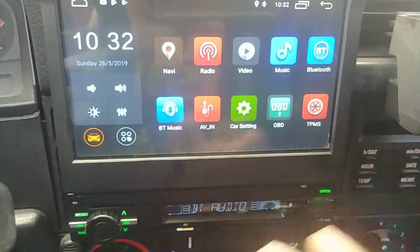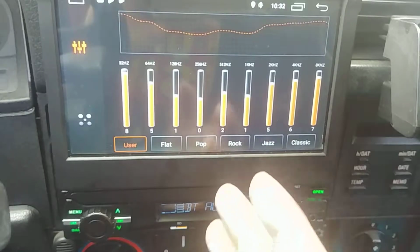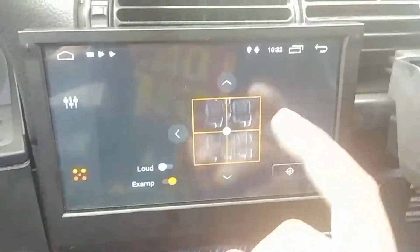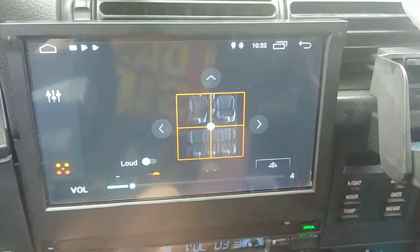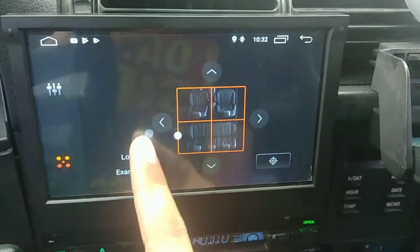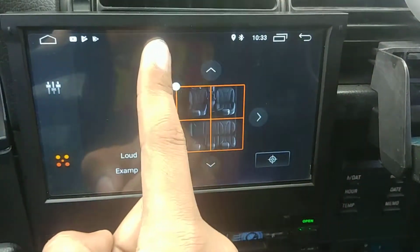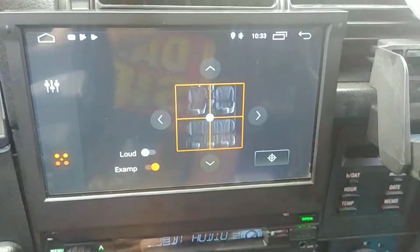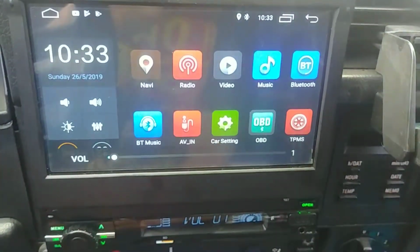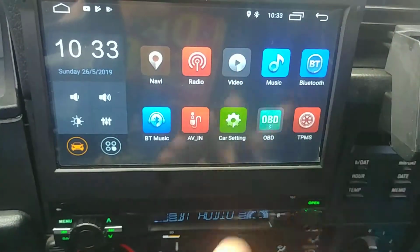Let's see. But you can see that the music is playing. You might be able to tell the little settings we have here, so you can actually, let me play it a little bit louder. You can see it actually controls it with Bluetooth audio also, so that's pretty cool. So you can definitely download some Android EQ apps and things like that to make your listening experience a little bit better overall. And you can also download other Android apps in general.